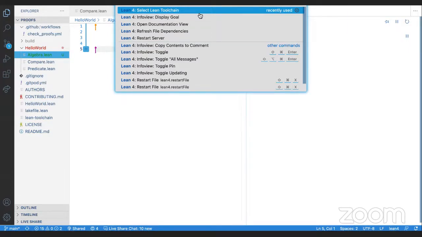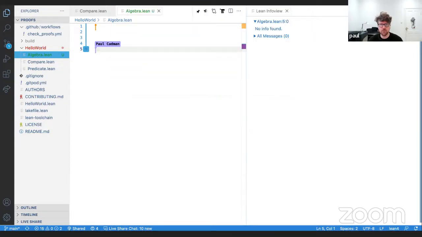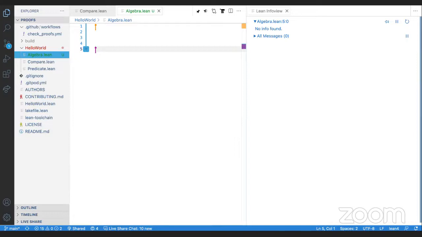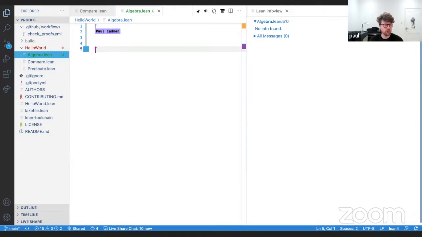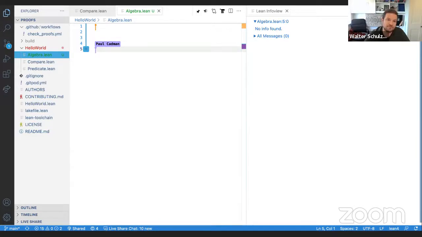Maybe because I'm in the info view. Ah, right. It's showing me some of them, but not all of them. We ought to update the plugin. Select Lean toolchain. 21st of September. Okay. Right. Now if I go back, that's fine now. It's using the right thing. Okay, then I think we can start.